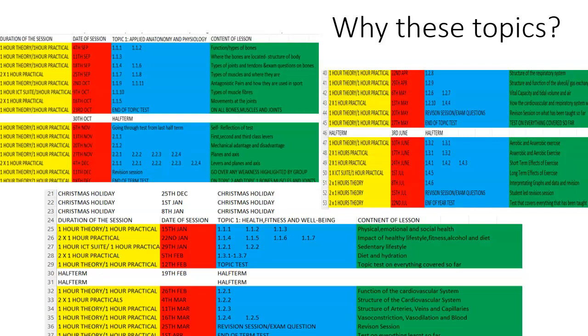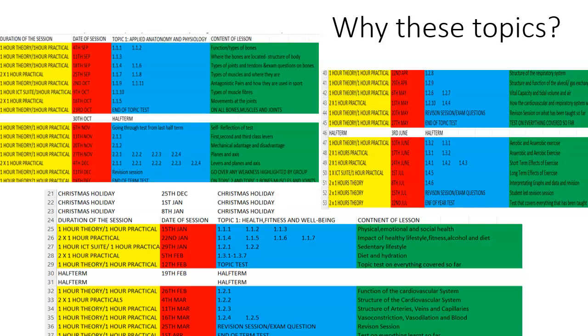I picked to start the year and the whole of the GCSE PE course with Topic 1, Applied Anatomy and Physiology. This topic covers the bones and muscles that make up the body, which creates the baseline for the whole of the GCSE PE course. With a strong knowledge of bones and muscles, it will help students to understand how the body works and moves, especially in a practical setting. This knowledge is key for students to understand, especially when looking at the longer mark questions, as the theory has to be applied to a practical setting.